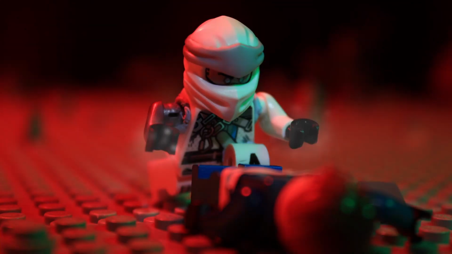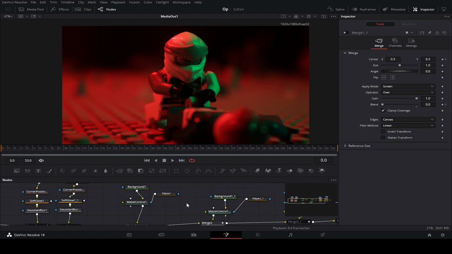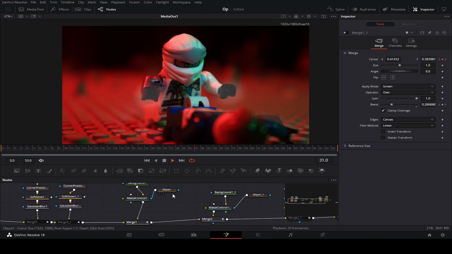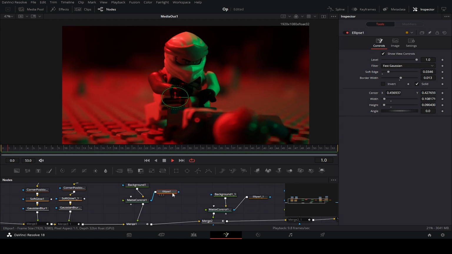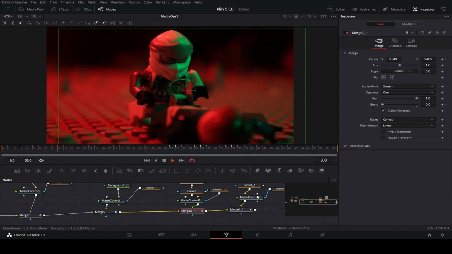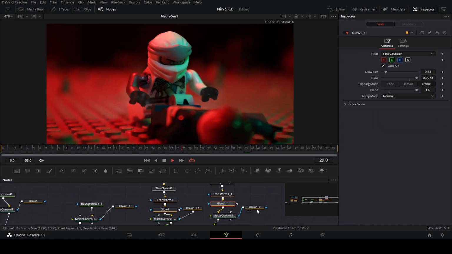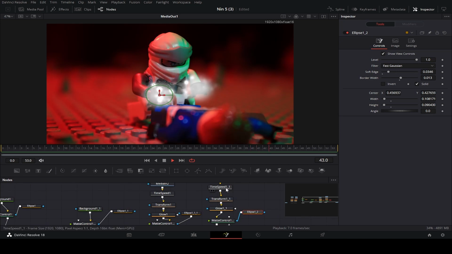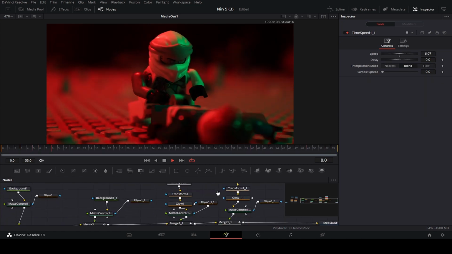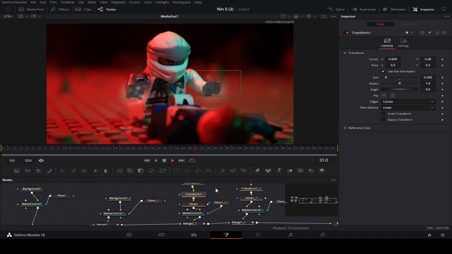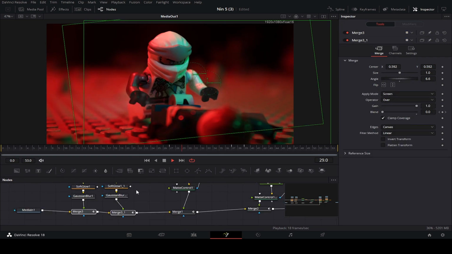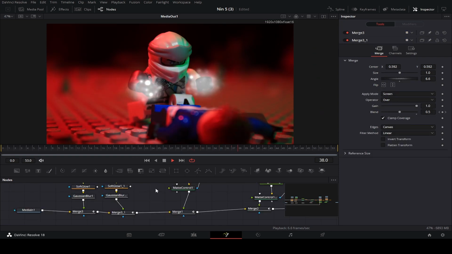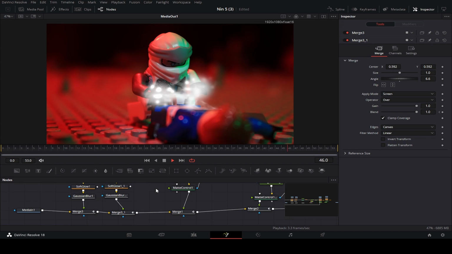With this part, I used three separate things. First, I added a soft eclipse and tracked it onto Zane's hands. Second, I added a particle overlay, added glow to it, copied the transform of the eclipse, and masked it so it's only visible in the circle. And the third is a smoke asset that I have downloaded long ago, and simply placed it in a way so it's flowing towards Jay.